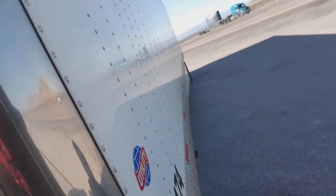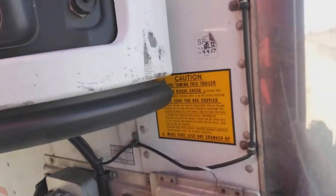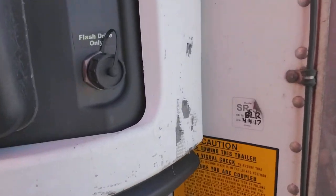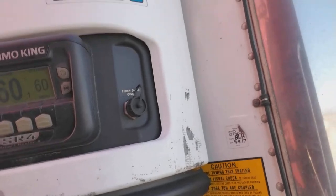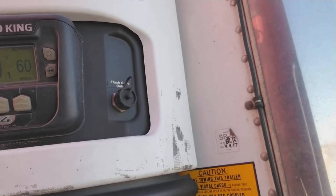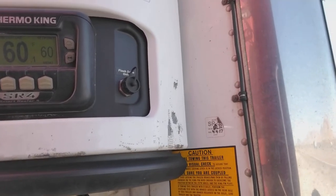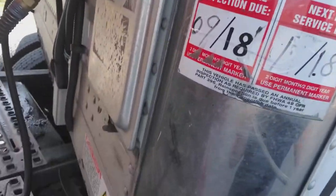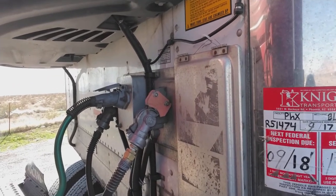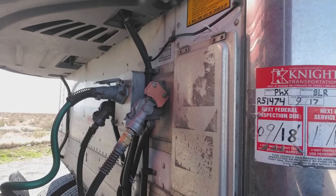Now, the most important thing for reefer trailers is in the front. What you have right here is a control panel by Thermo King, upgraded — the S600. The buttons on the left of this device are the on/off button, and to the right are the defrost and cycle buttons. The bottom buttons are for changing the temperature. If you look a little further, you'll see water dripping out of those little hole-looking things — that's where all the moisture drips out. There are those and also ones at the bottom of the front of the trailer and in the back.